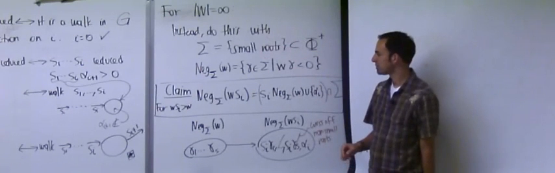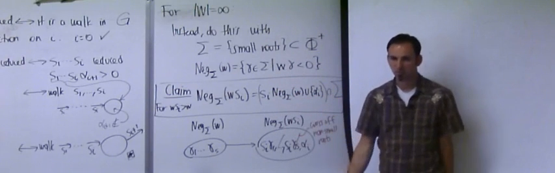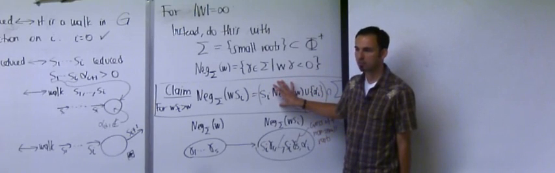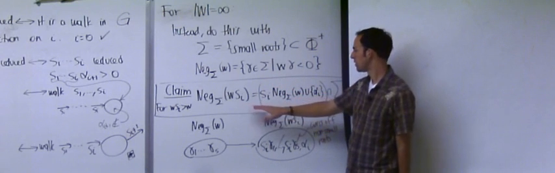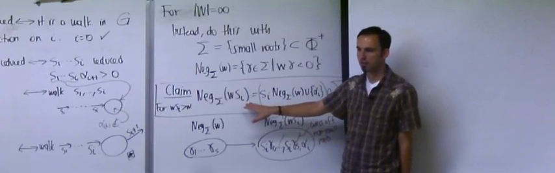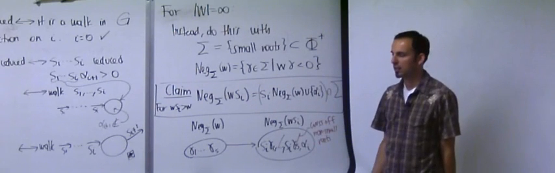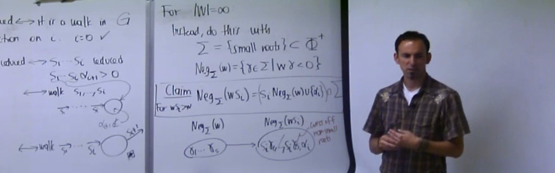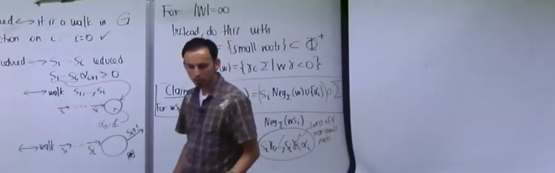Okay. And this is really the most impressive part of this work, coming up with the correct concept of small roots so that they satisfy this property, and there are finitely many of them. Okay. And so next time I'll prove this to you, but you'll see even the proof of this is not too bad. The main thing is just the fact that they managed to come up with the small roots. And Gian-Carlo Rota used to say that a good definition is much, much better than a good theorem. And I think this is an example where these guys came up with the right definition, and that kind of makes the theorem go through. Okay. All right, stop there.